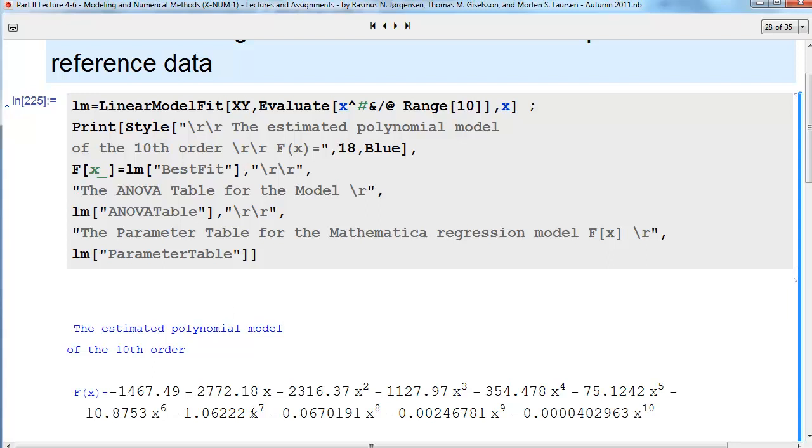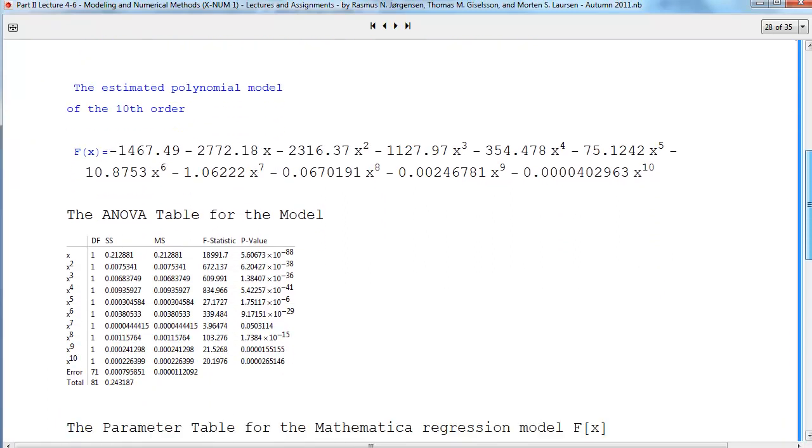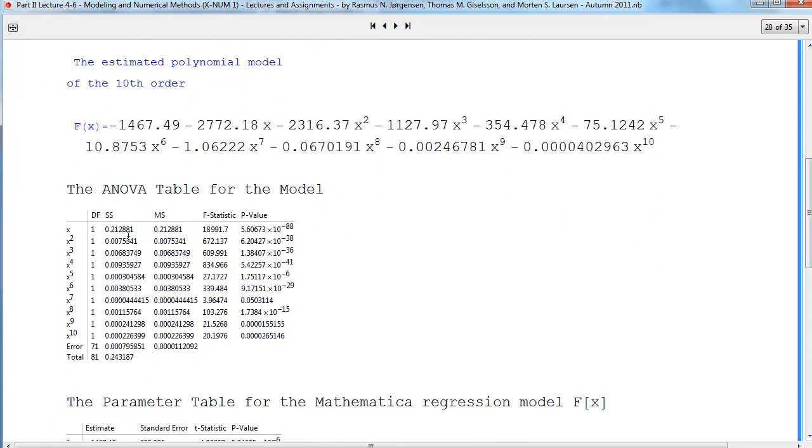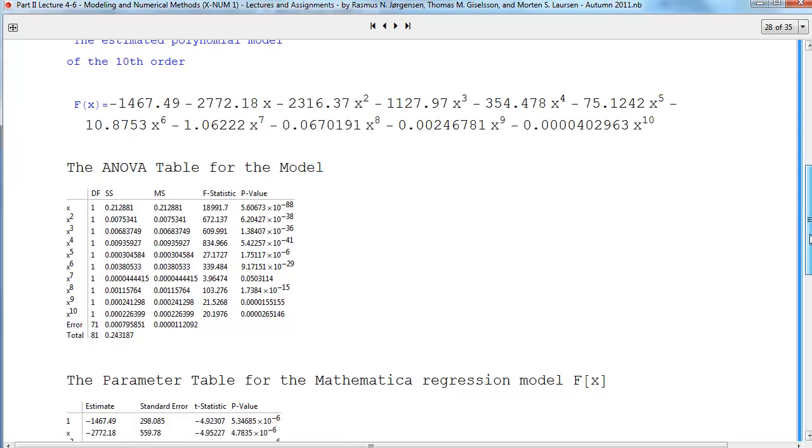And here's the output, so you can see the data. Further down, I ask for the output. So here you can see all the parameters, the F statistics. And there's one here you can see. This one here is beyond 5%. So if you really want to go on, you could remove the seventh term and test it again, because that one is not really significant, but close, so we keep it.